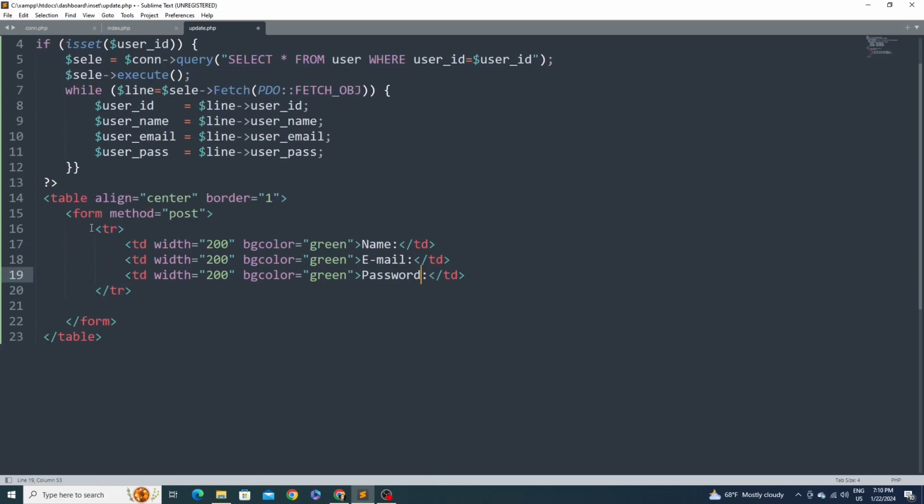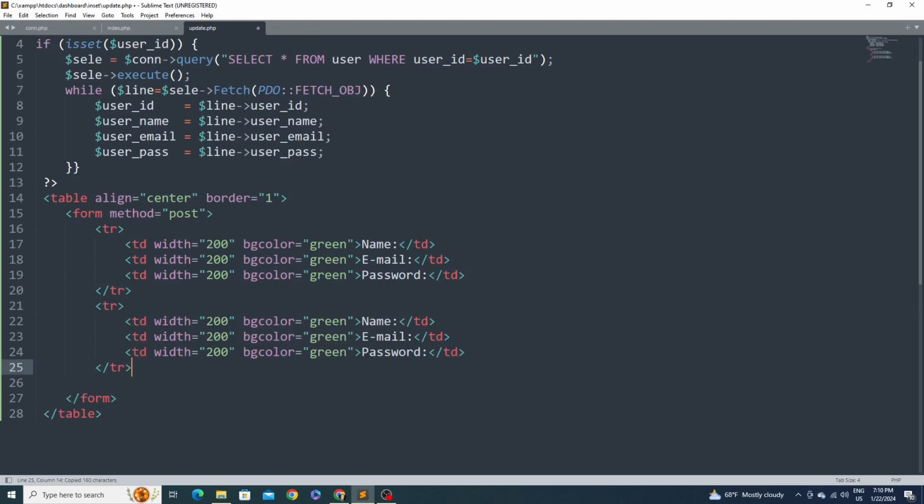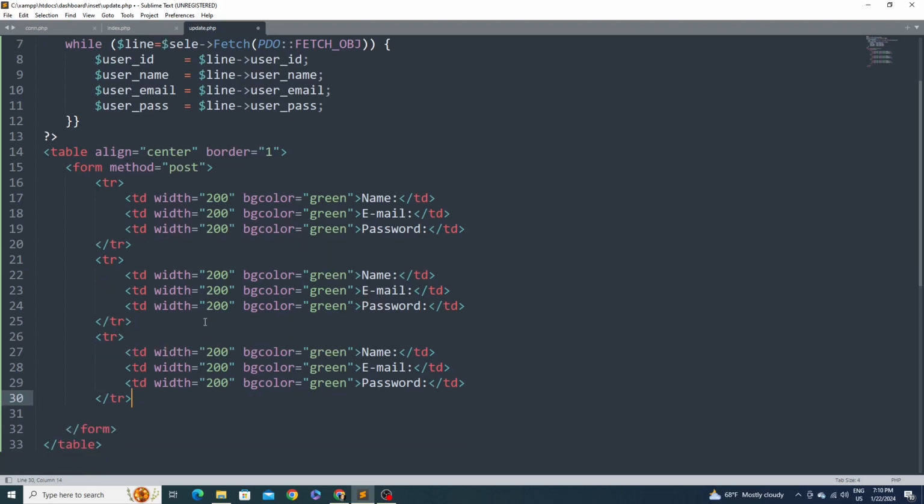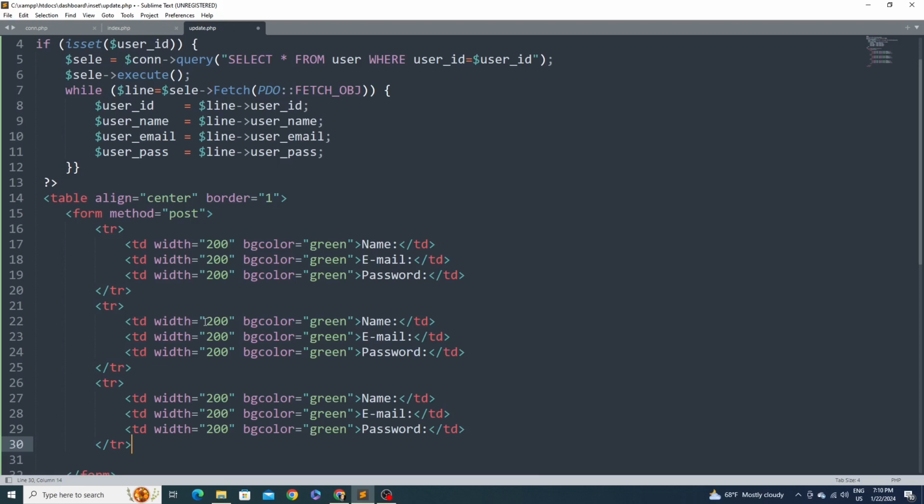Now we're going to copy it. I'm going to copy it. Control C, then Control V, then Control V, three times. And here, I'm going to change the color.